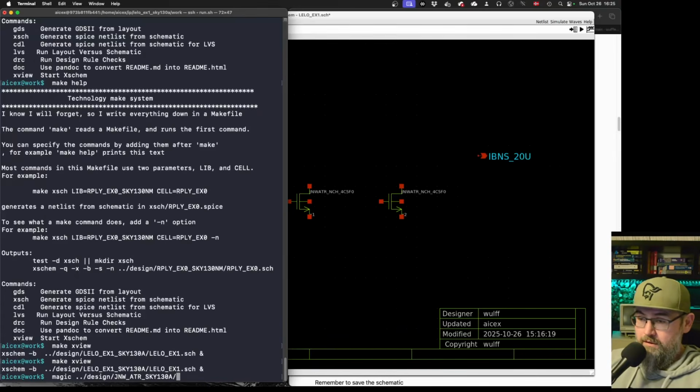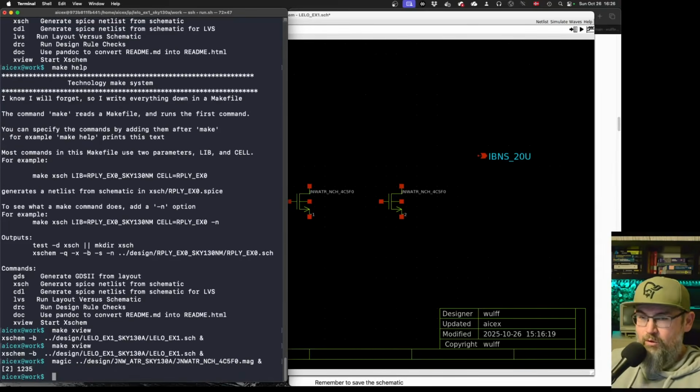open the 4C5F0, and it's going to be the mag file. Oh, Magic's going to be even slower on this Docker container.